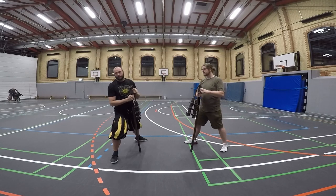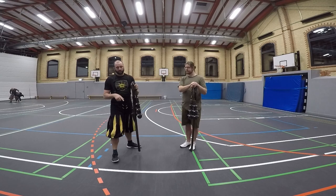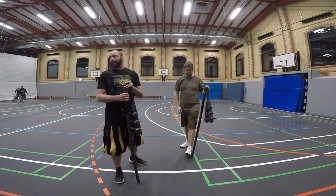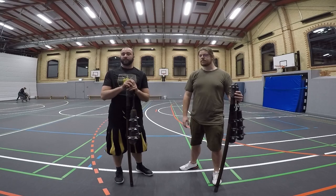So even if there's just one joint point on the weapon, it would swing around. So this is our idea of Paulus Hector Mair, two overstrikes with a flail, play number one.